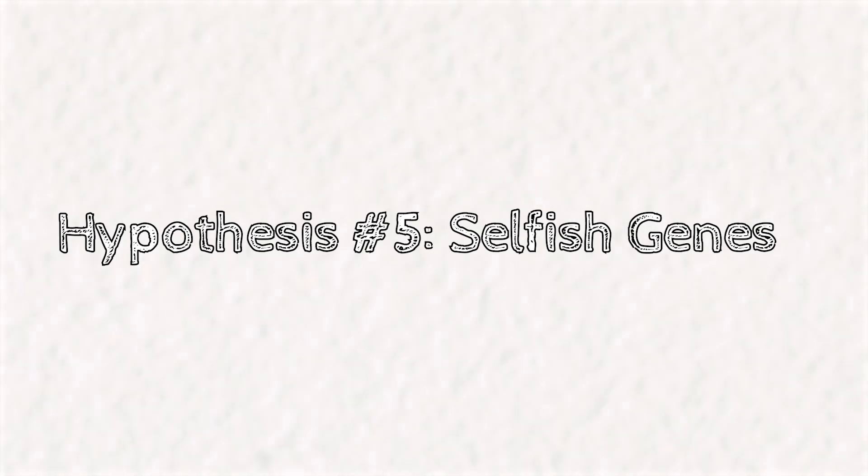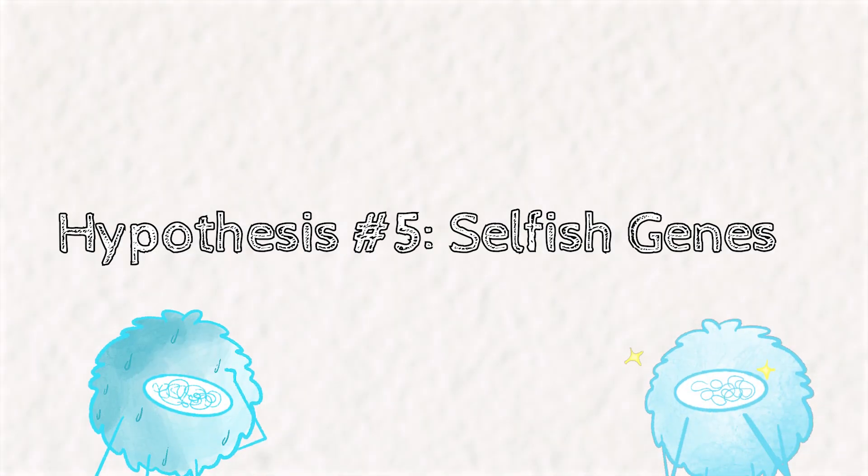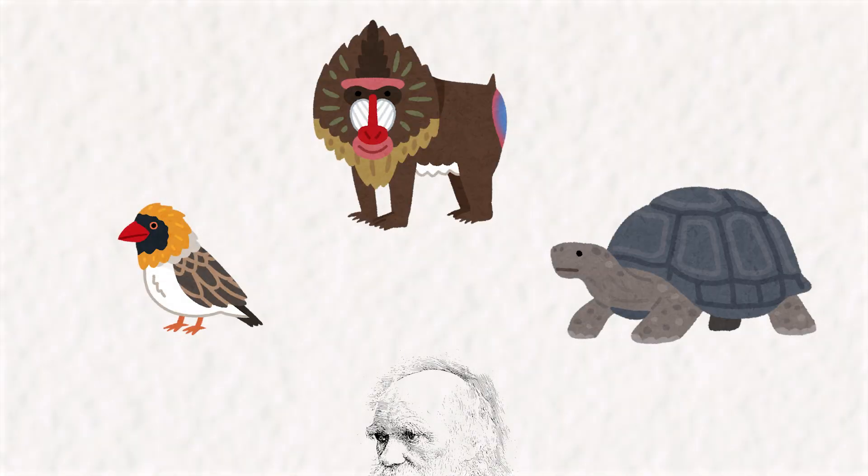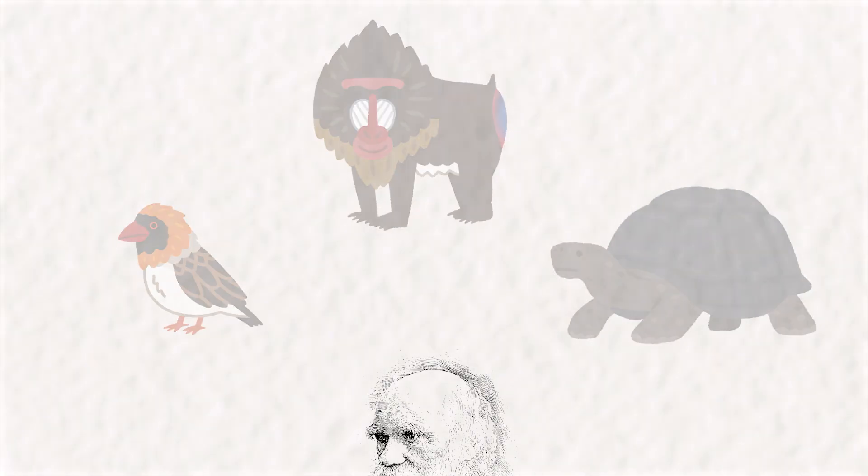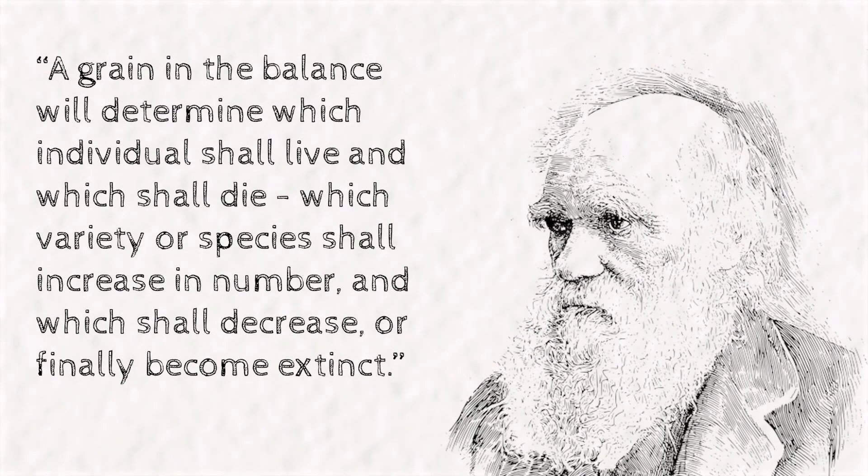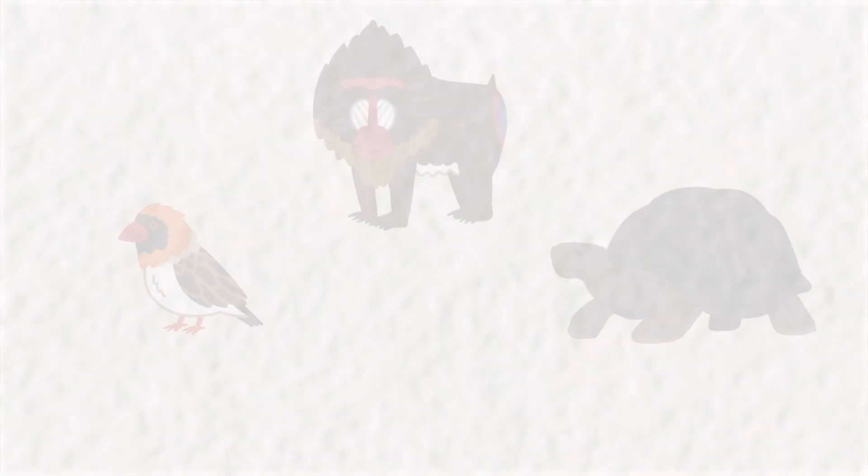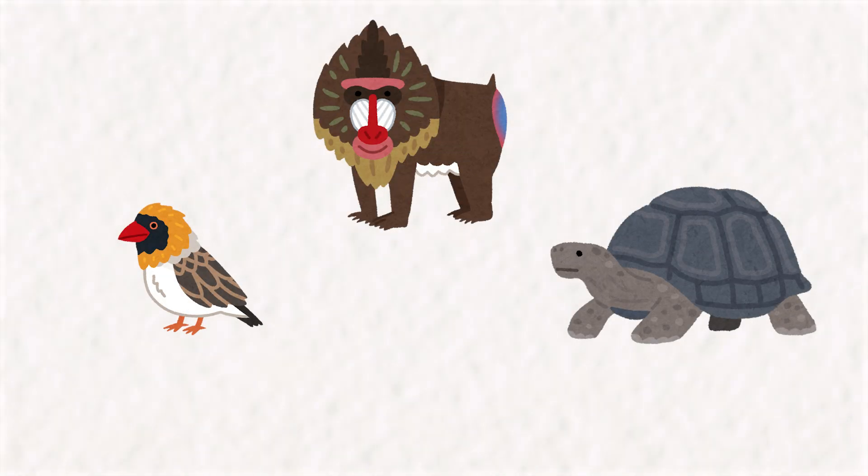Hypothesis 5. Selfish genes. This hypothesis is both my favorite and my most feared. When Charles Darwin came up with the origin of species, he had outlined natural selection to act on the level of organisms. Traits that were good for the organism would persist, while traits that were not good for the organism would disappear, leading to gradual changes in species. He came up with that hypothesis without even knowing about genetics, because Mendel's work in pea plants would not be acknowledged for many years later.